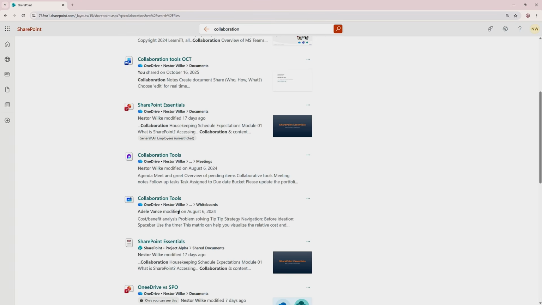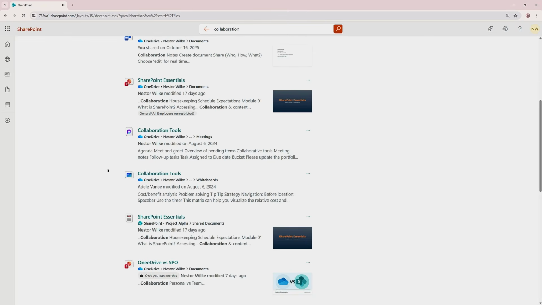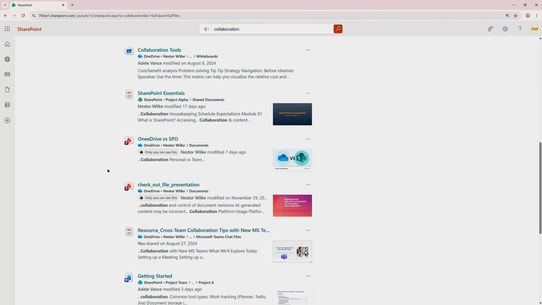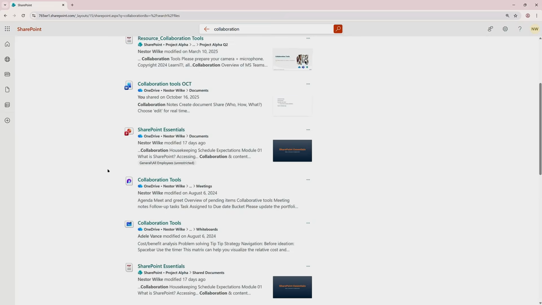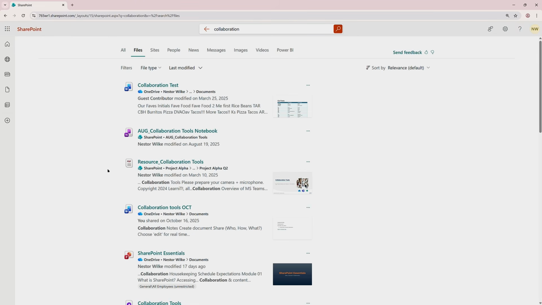So for example, I don't really have an example here, but all of the files that you have access to will show up here. That's why you want to be careful when you're sharing, not to overshare. When you're sharing a file, make sure not to make it so that anyone with the link can view or edit the file. The very best thing that you can do when sharing is to share with a specific individual via email. Because if you do that, your file doesn't become public, if you will, within the organization. So really, really nice option.